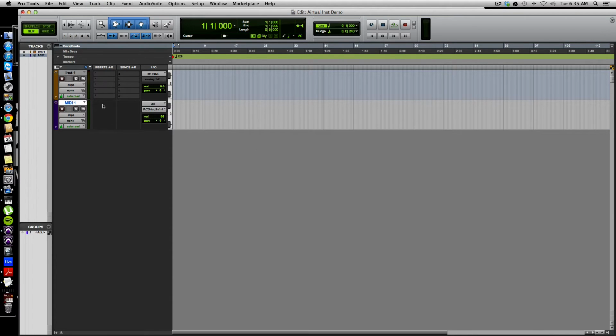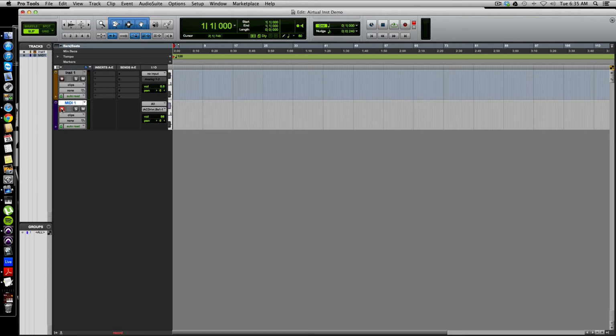Now you'll notice that there's no inserts on a MIDI track. All we can do is have MIDI information sent to one of our devices here. So that's a huge difference. Obviously, I can't insert anything on this because it's not going to be able to play anything back. All it's going to do is send MIDI information, but I can record.